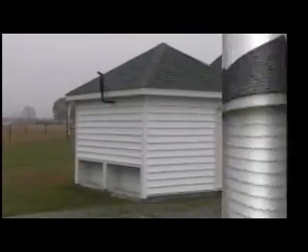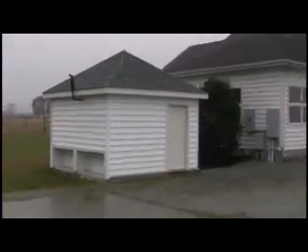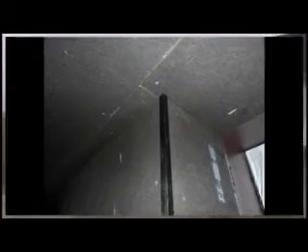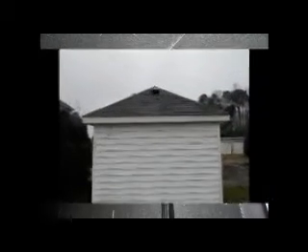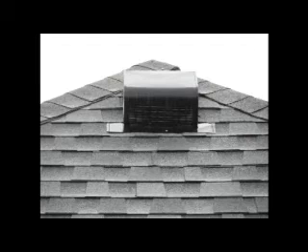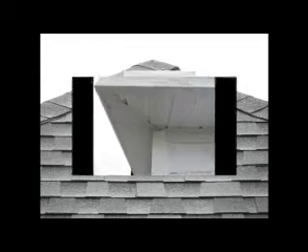The weakest part of the building is the door, which could blow in during very high winds. My plan is to construct a solid storm door for the outside with an outside swing. On the walls and ceiling I installed one half inch insulation board to further deaden the sound. I like the pyramid style roof with hurricane anchors at each rafter. Using a gravity vent in the roof and a perforated soffit, this keeps the building cool in the summer.